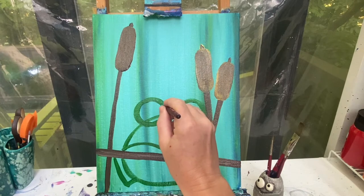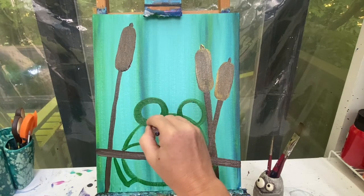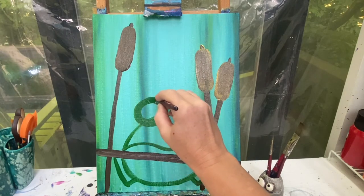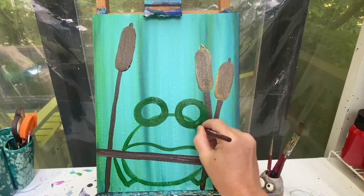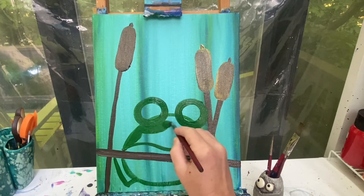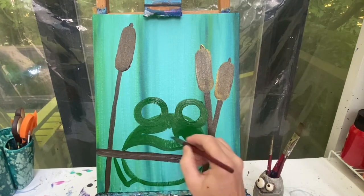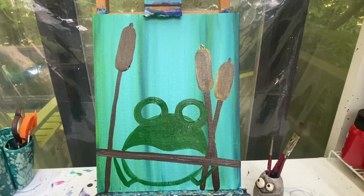So on my eyeballs, I'm not gonna color the inside, but I am gonna make the outside a nice thick circle because the inside I'm gonna paint white for his eyes. This top part of his circle, I can also paint green. This little check mark area right here, I can also paint green.